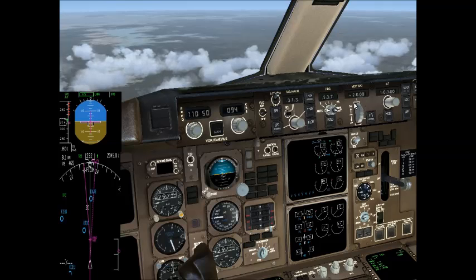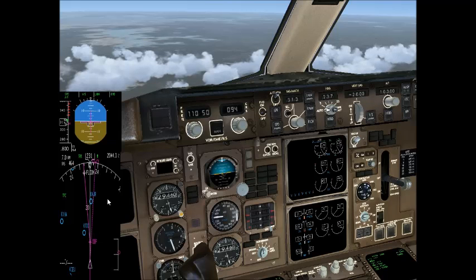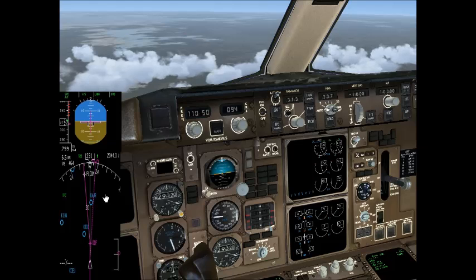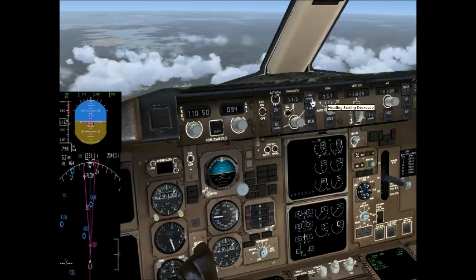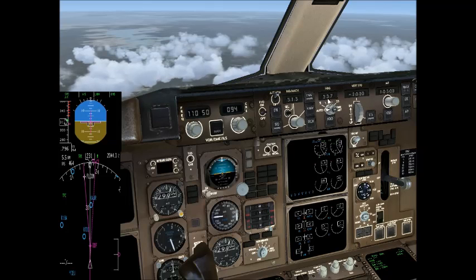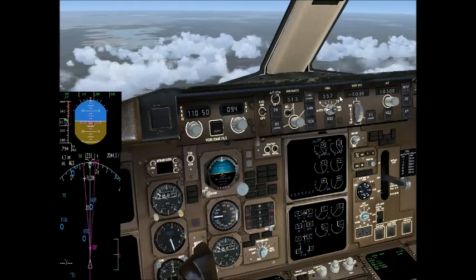Sometimes it just switches it back to a relative amount, but the LNAV is still on, so it's still going to go through our flight pattern as filed. So I don't need to worry about my heading or anything, at least not yet. Even though my heading indicator is at 237 right now, I don't have the heading hold switch on. So it's still flying on LNAV.